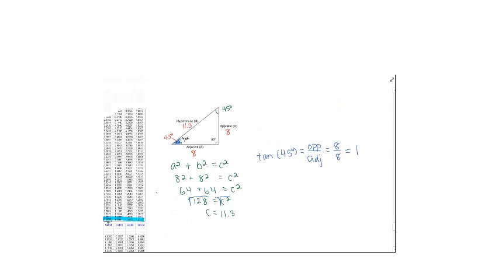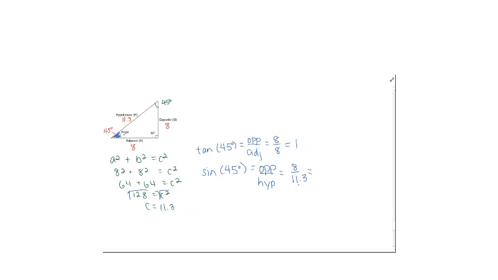Now let's find the sine of 45 degrees, and we're going to use that bottom angle. So sine is opposite over hypotenuse. The opposite is 8, over the hypotenuse, which is 11.3. You probably, like I did, had to round to the tenths to get the hypotenuse. So keep in mind our ratio will not be perfect because of the rounding. So what I'd like us to do is divide this out. Use your calculator and divide 8 by 11.3.